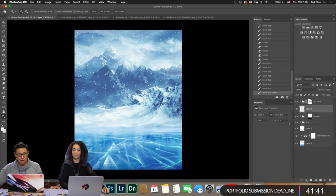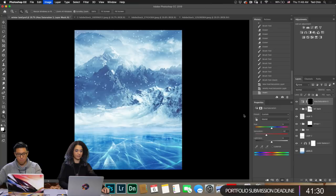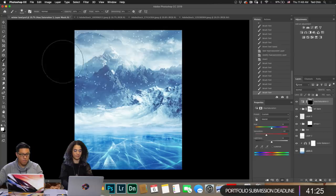Also, when things are fading away, they seem to be a little bit more desaturated. So we're going to put a hue saturation layer on the top, and then probably invert it, and then pan back from the top with like 30%, so we don't overdo it. I don't want this too blue, just a little bit. We can always bring it back down to like 60% or something and test to see which one works better. So I'll say maybe 15.